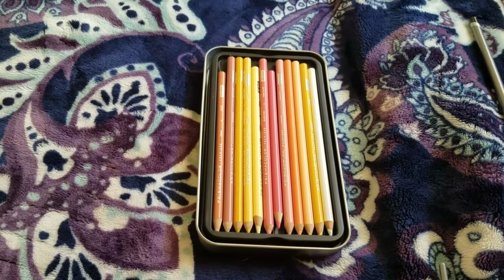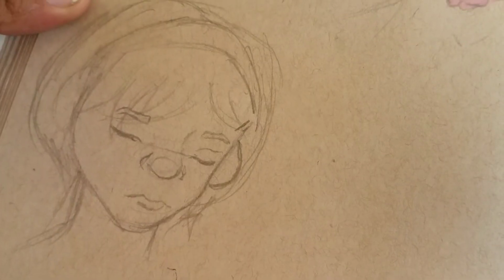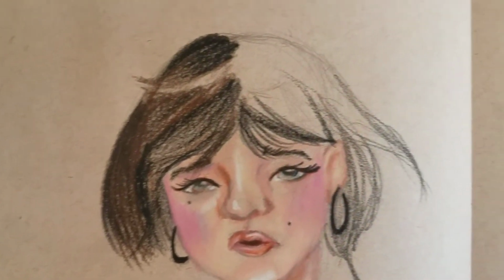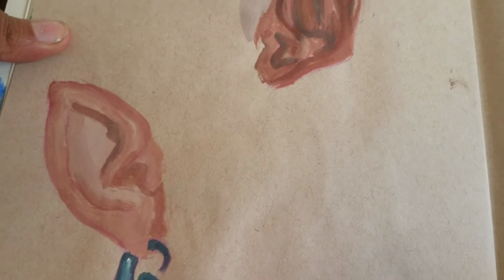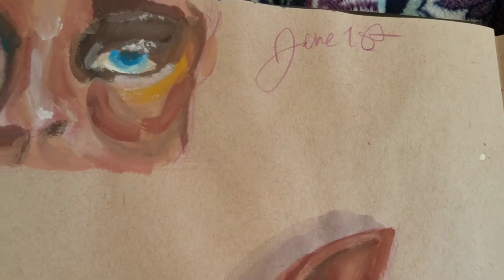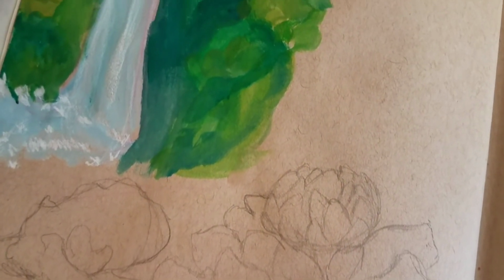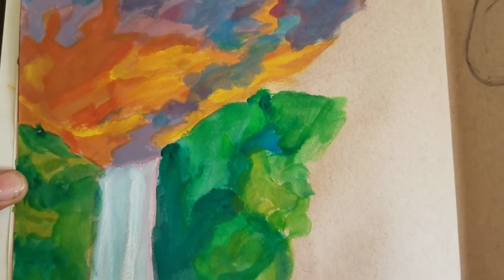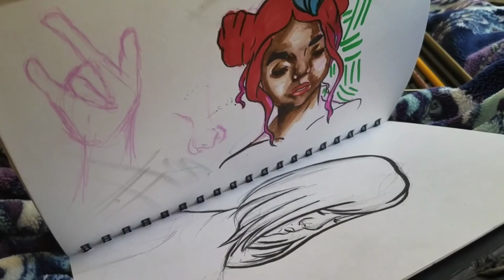Sketchbooks also allow you to keep your old art. I know a lot of us artists will give away old paintings as gifts to family, or we'll sell our art, but with the sketchbook you can keep it, and then you can see, oh, I remember this is when I first started using gouache, and this is how I would use it, and I didn't know anything about this medium, but look at me now. My mush mouth aside, you know what I'm saying? You can look back at where you used to be and feel proud about how far you've come.